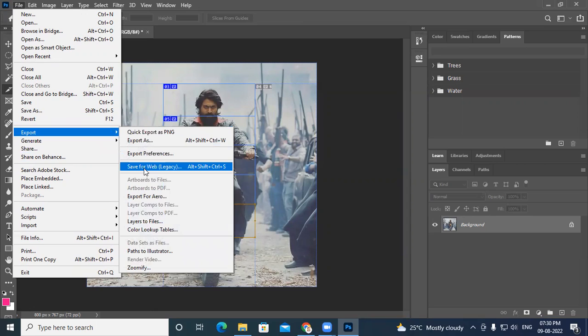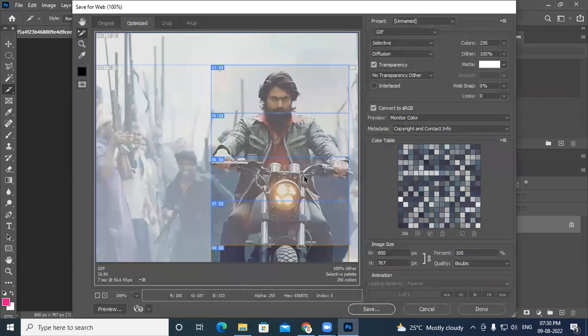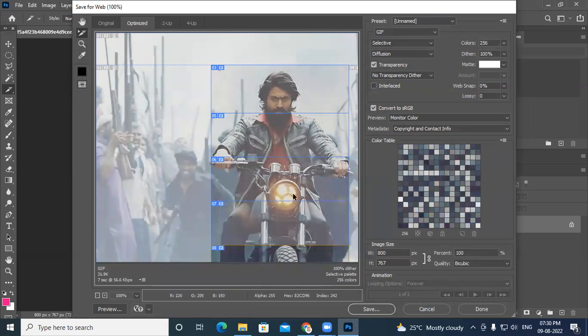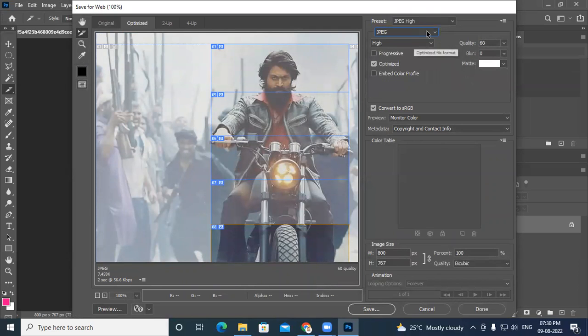Yeah, here it is, save for web. If you click on it, it will open a separate editor and it shows what slices you have selected. You can save this in JPG or whatever format you want, PNG or something. So now I am going with JPG. If you want very high quality images, you can use very high, 90 or 100% quality.